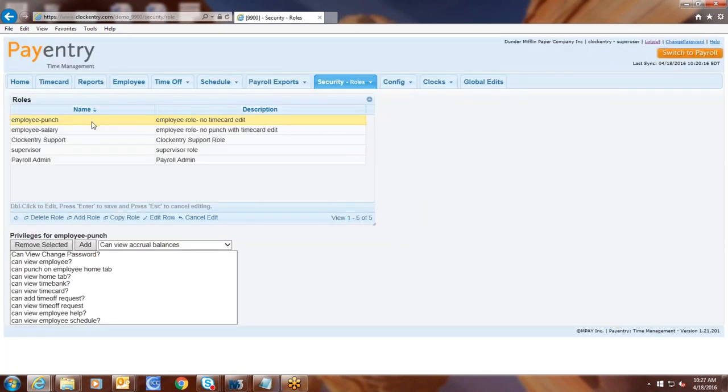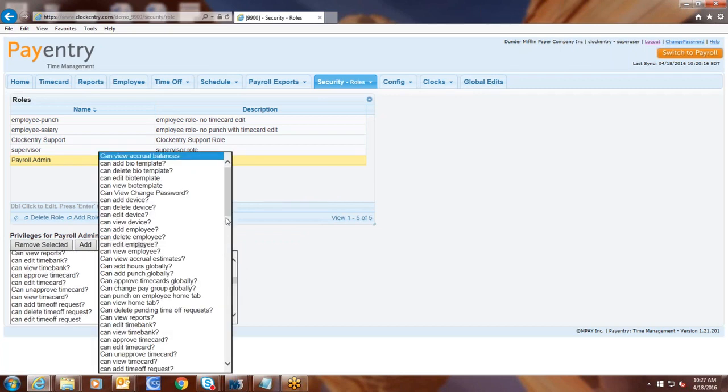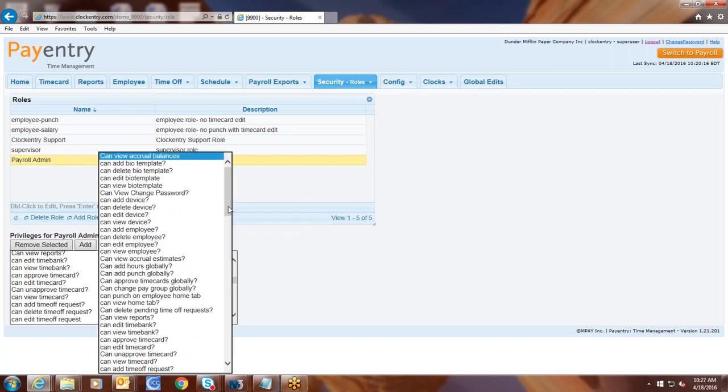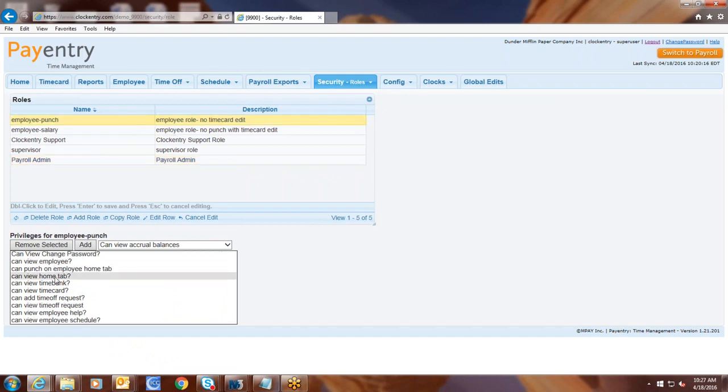The roles, this is where we would change security roles for people. As a payroll admin, you're granted access to all of these different things. We can edit it and customize it depending on what your needs are. And if you need access to update security roles and things like that, we can set it to give the payroll admin access to do that. As an employee, to punch in, you can essentially only see your information, and you can log in and do your clock in, clock out, and request off.